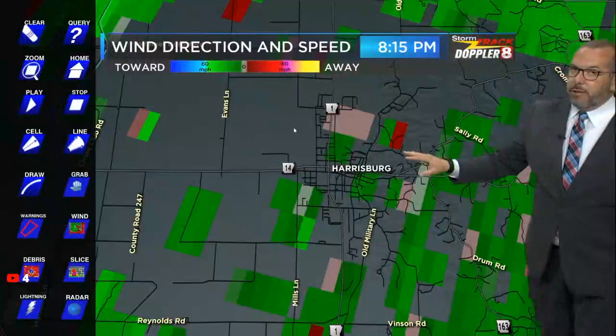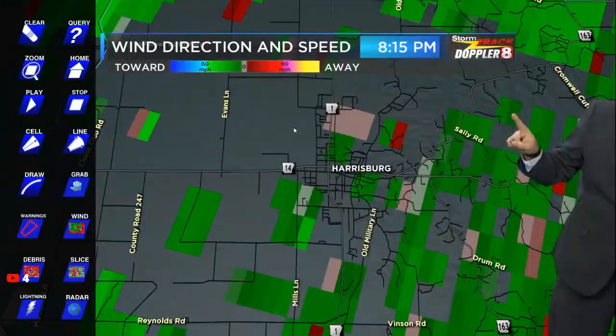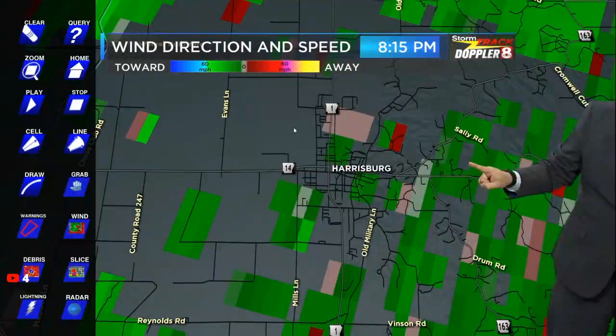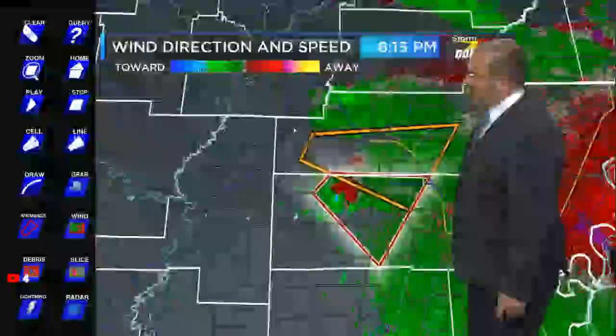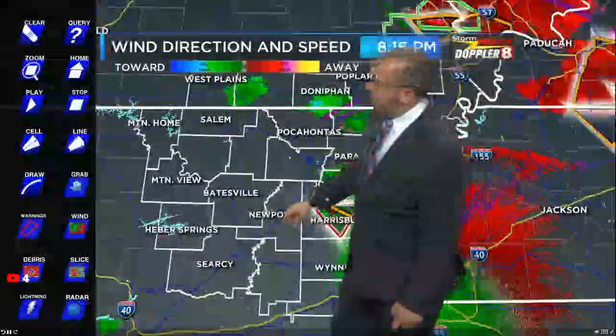Harrisburg, you need to be in your tornado safe spot right now. Train spotters are reporting this on the ground between Waldenburg and Harrisburg right now. Between Waldenburg and Harrisburg, on the ground. Getting reports of this still moving down to the southeast. I mean, it is starting to widen out once again. That is completely falling right in line with that tornado warning right now. This is where I'm a little iffy right here.